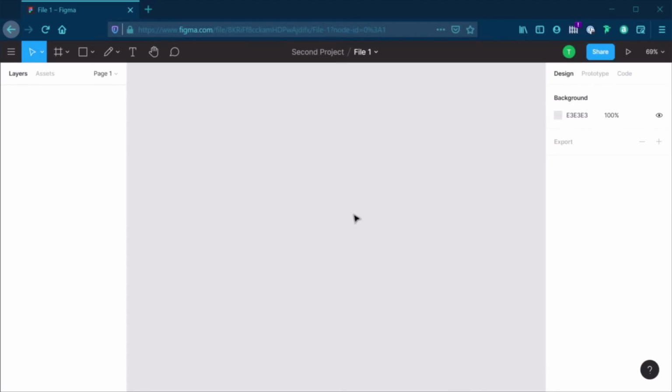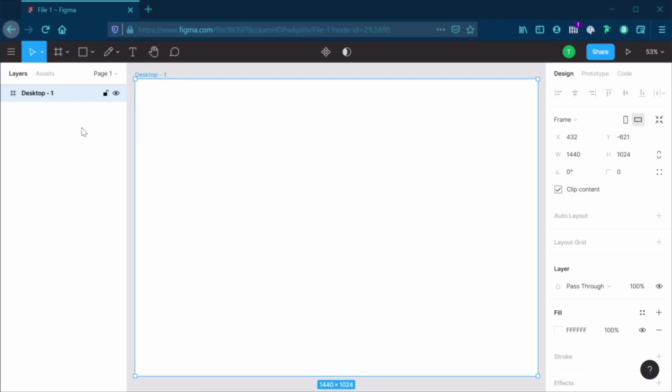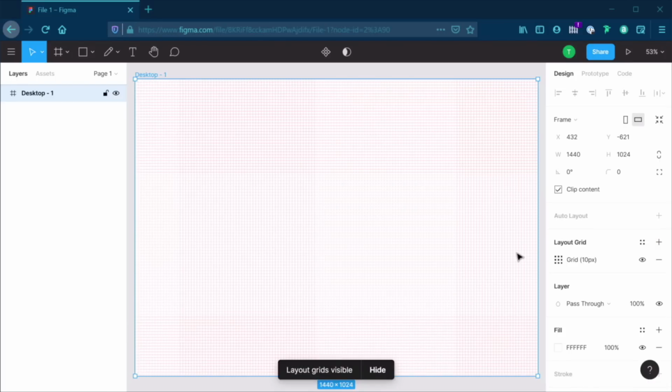In this lesson, you'll learn how to work with grids in Figma. Now, grids are very useful for interface design, but you can also use them for creating icons. So let's begin. Now, in Figma, a grid can only be applied to a frame. So I'm going to go ahead and create a frame. Let's say I want to create one for a desktop size. And now with the frame selected, I can go ahead and click on Layout Grid. I can either click directly here or click on the plus sign. It does exactly the same thing.